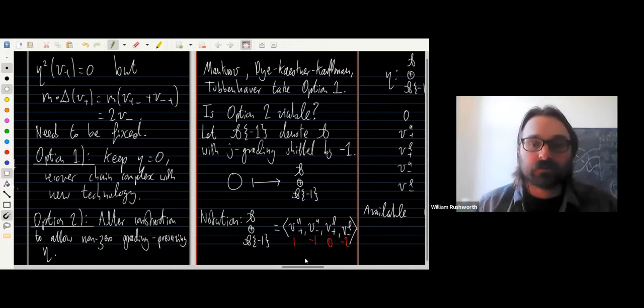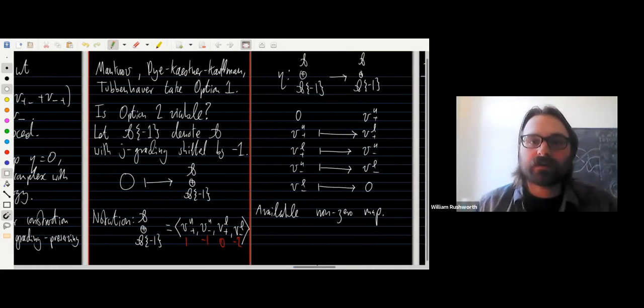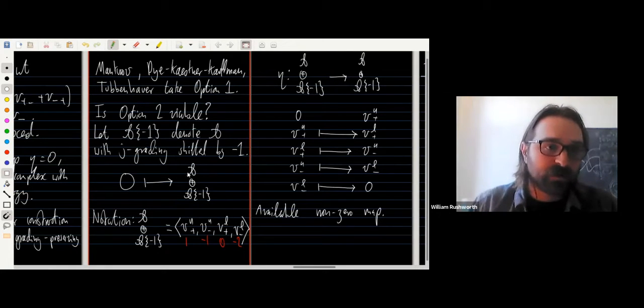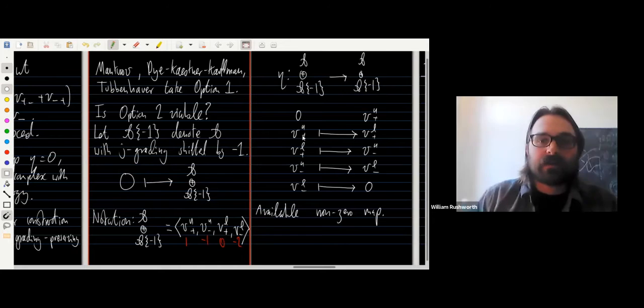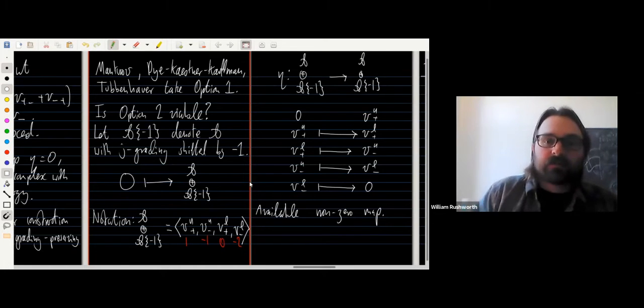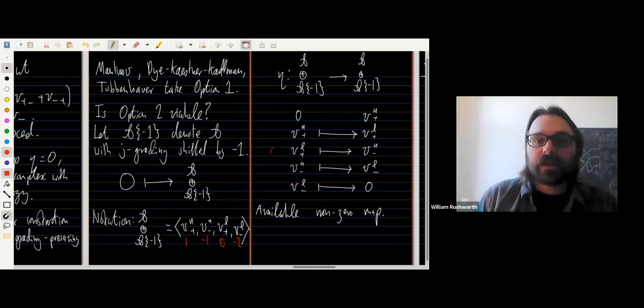What does this do? Well, let's go back to the situation with the eta map. If we assign this module to one circle now, then the eta map should be a map from here to here. And again, I've decomposed these modules by their J grading. Here's 0 in the J grading, for example.